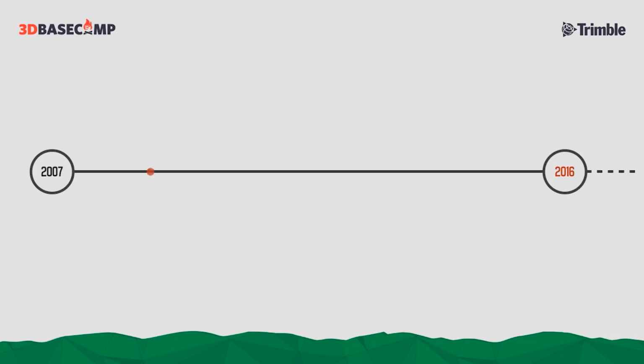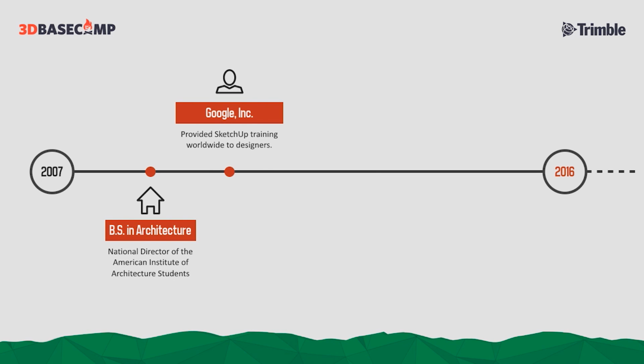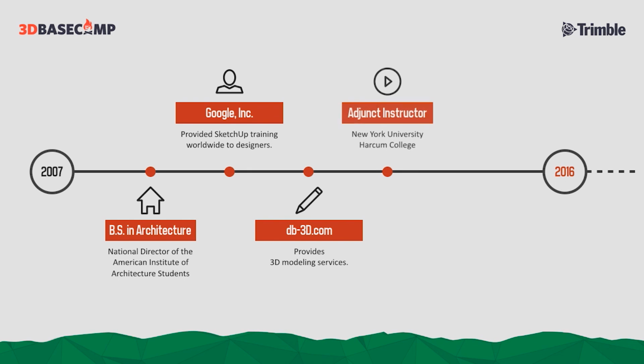So again, my name is Daniel Brown. I own a website called SketchUpTrainer.com. I'm based in Philadelphia, and I do 2-day live SketchUp classes throughout the East Coast. A little bit of background about me. I have my Bachelor of Science degree in Architecture from UNLV in 2007. I then worked for Google as a SketchUp trainer. So while at Google, I taught SketchUp in conferences, workshops, things like that.